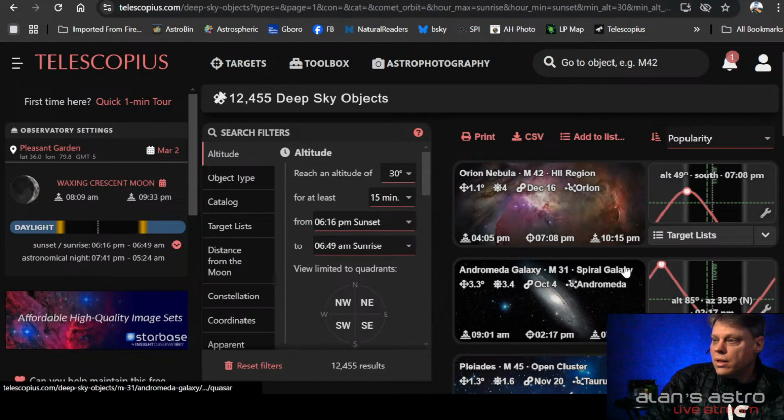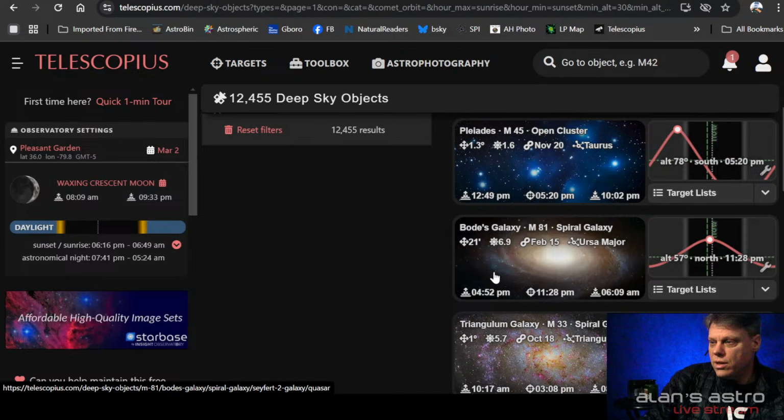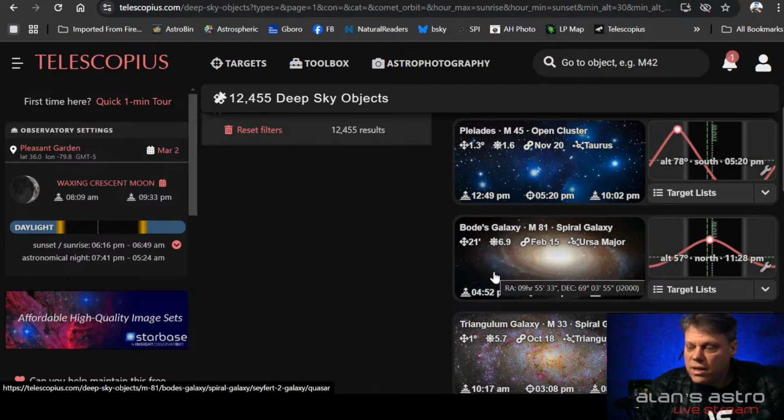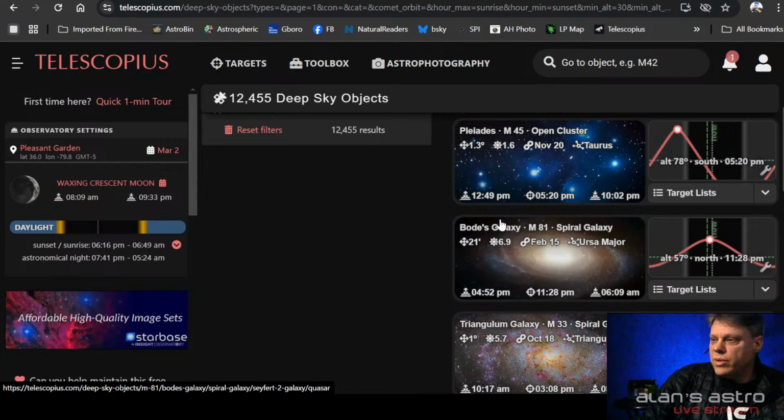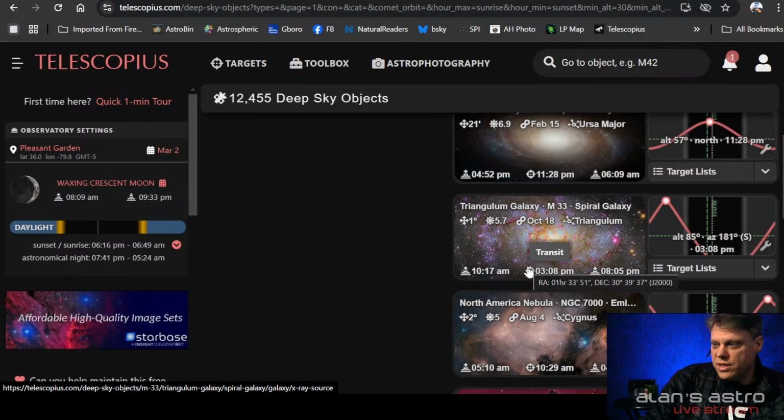But what other targets? Okay, Bode's Galaxy M81, and that would also mean the Cigar Galaxy M82 would be a good target. Granted, if you have a northern sky view, you always have those incredible galaxies to image.